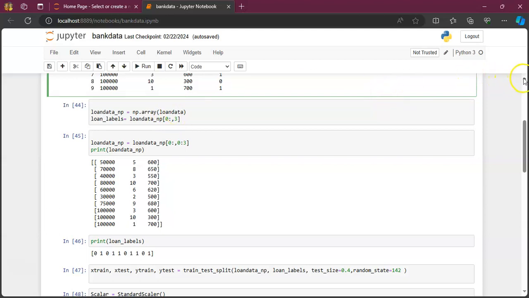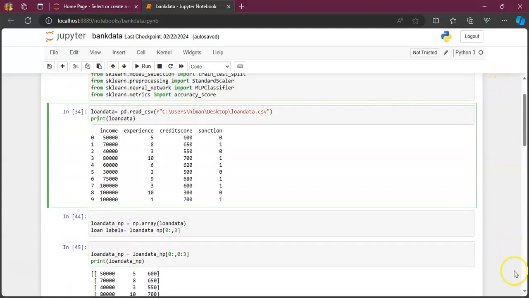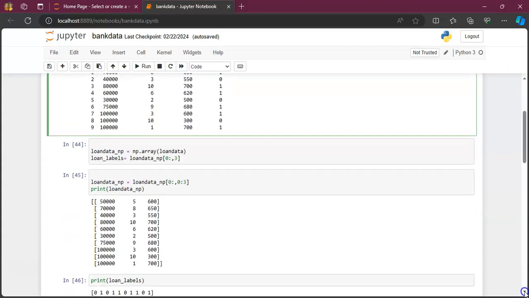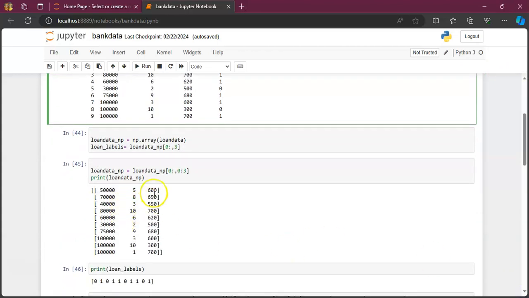The data otherwise has 4 columns, but we are using only 3 columns, that is income, expertise and credit score. The 4th column we will take as our labels or classification classes, and therefore we are not including that in loan_data_np. And this is an array format of the loan data.